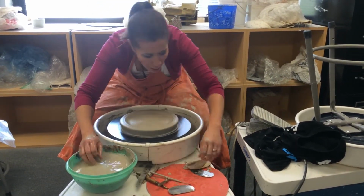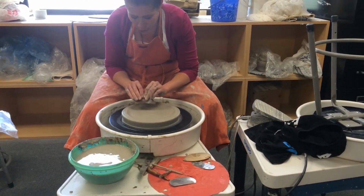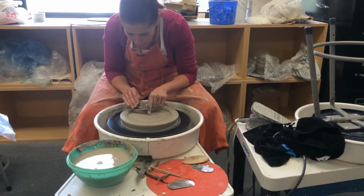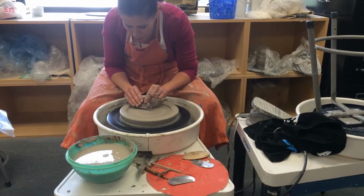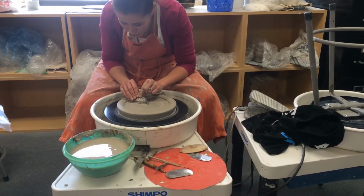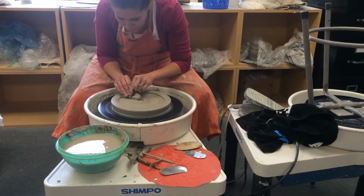Okay? I also sometimes use my ribs, and Emily got me my favorite plate rib, which is the wood one here. And I can kind of compress and define that eating area. Now I gotta be really careful here because this rib is just a little bit too long. I don't want to go over center because if I do I can gouge it. So I'm really paying attention to what's going on here, and I'm not putting too much pressure. I'm applying more pressure on this side right here.